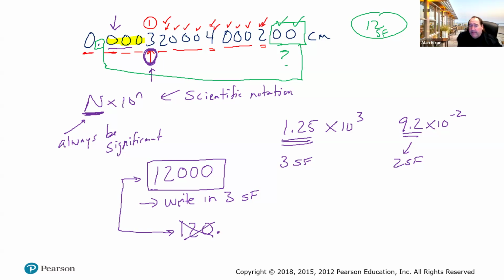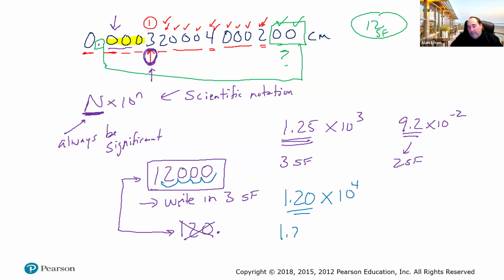You could do whatever you want with this. You could put a decimal point at the end. That's now 5 significant figures. There's just no way to turn this into positional or decimal point form with 3 significant figures. So if this was your answer on the calculator and you needed 3 significant figures, you would have to turn it into scientific notation by going 1, 2, 3, 4 places. 1.20 times 10 to the 4.